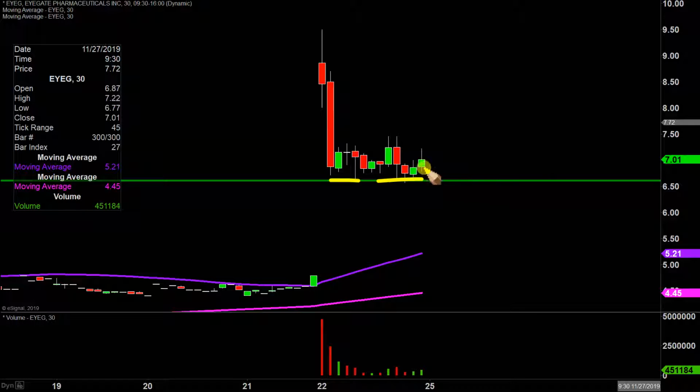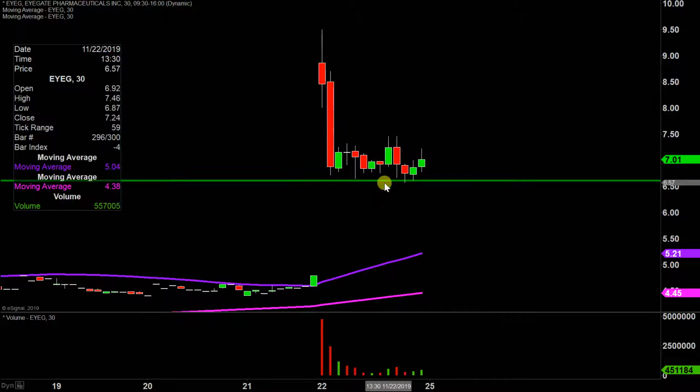And some of those eyeballs that are going to be watching this level are the shorts, because if the price can crack through there, well, then at that point, there's some room to run. I mean, to the downside there. So that is definitely a very important level to watch from the support side. But to be fair to the bulls, so far so good. That level has definitely held up very strong.